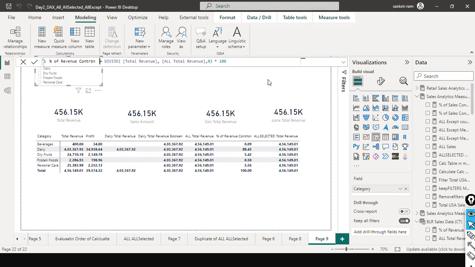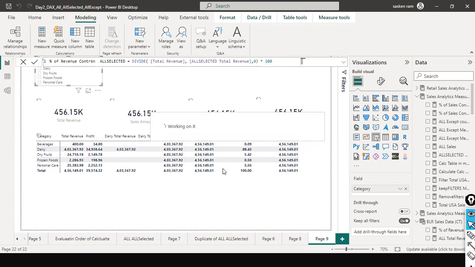Here I just put ALLSELECTED, for our reference. Here the total revenue, instead of the ALL function, I'm going to use ALLSELECTED. This is the one we have created. So this numerator is divided by this, in the denominator you put this one. That's all. Into 100, yeah, it's already there. Good.